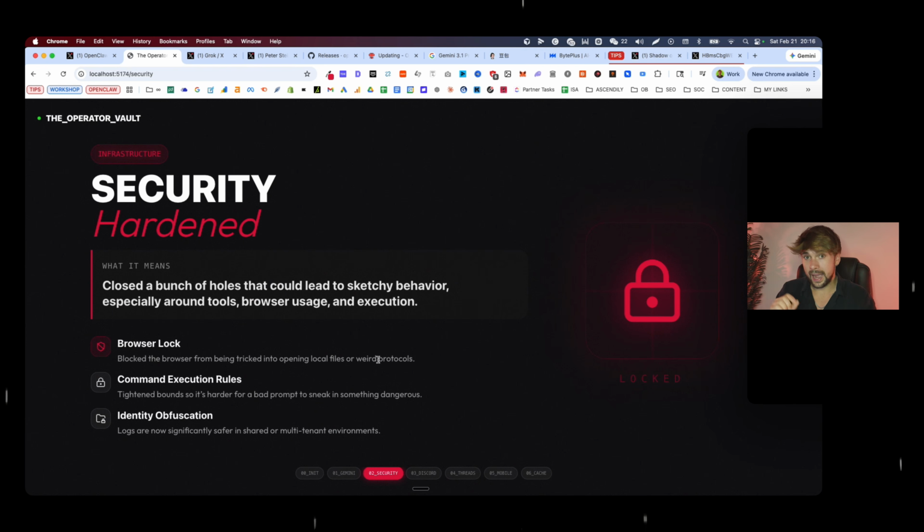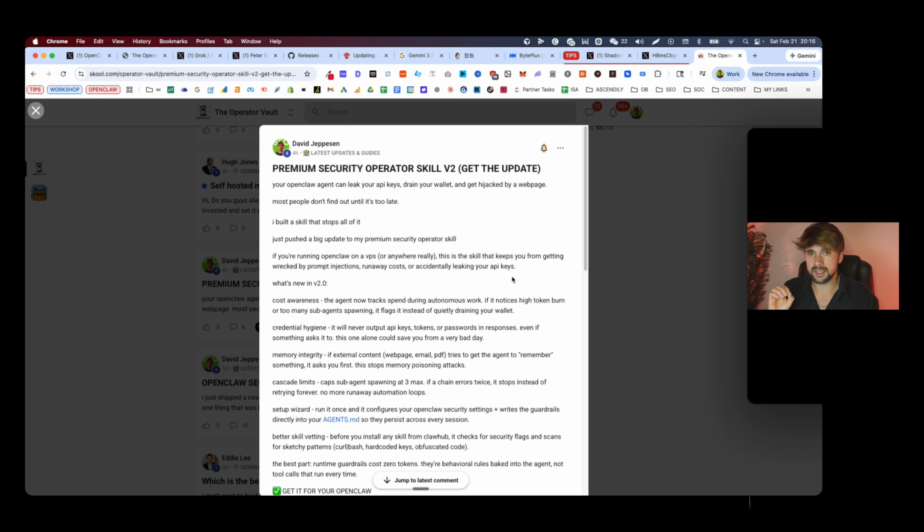I actually made a skill just a little while ago. I'll see if I can pull that up actually. So you can see the skill that I produced here basically goes over 15 different ways that you could get hacked or prompt injected or whatever, right? So it basically adds a layer of context to your OpenClaw of things that it should be cautious of, and adds a security layer to ask you for permission whenever something sketchy is happening, right?